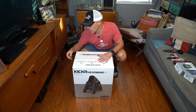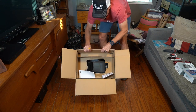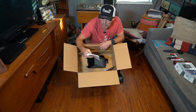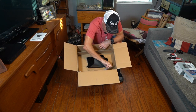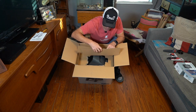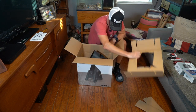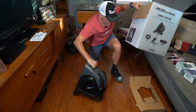The first thing we're gonna do is open up the box. So inside the box, looks like a manual. We have the quick start guide — I'll just put that to the side — and then some fitness instructions. And then we just have some cardboard. Not much else in the box here. It's just the fan itself.